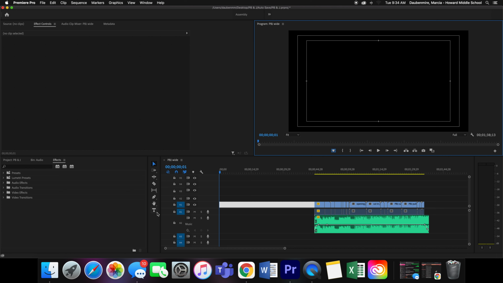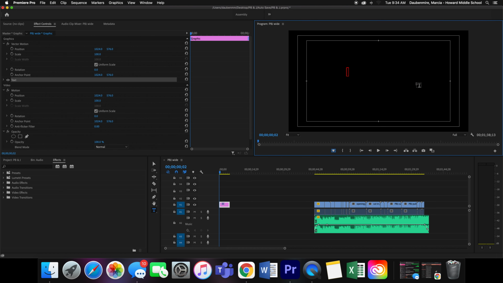So I'm going to click on my safe margins, and now that I have clicked it on, I'm going to go over there and grab my type tool, and click in the center of my item, and I'm going to just write peanut butter and jelly.